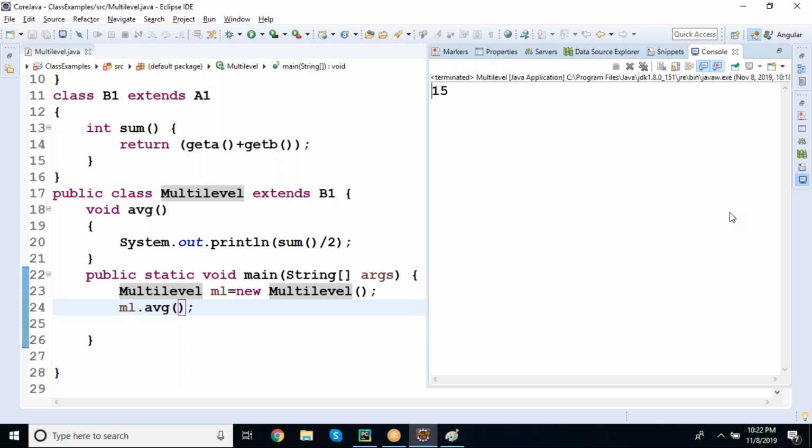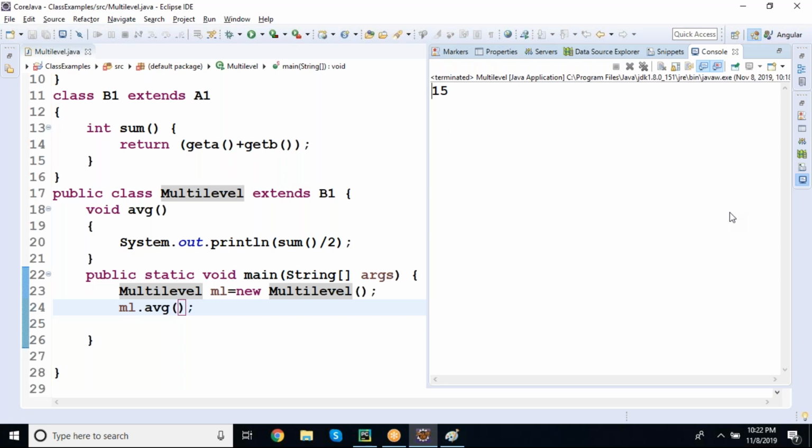Any doubt so far? Now, what is this constructor?